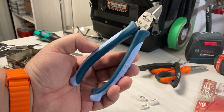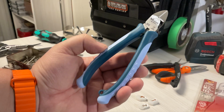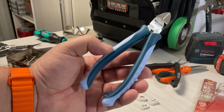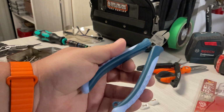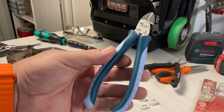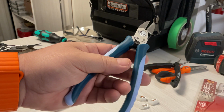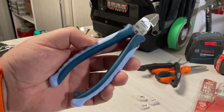So I recently picked up these Tsunoda diagonal cutters or side cutters. They're the 160 millimeters, which is just over 6 inches. They're the PW-302-DGs. I paid about 25 Canadian. They ship from the US. And so far, a week of use, it's absolutely sharp and amazing. And I'm going to show you a couple of cuts in a few moments.